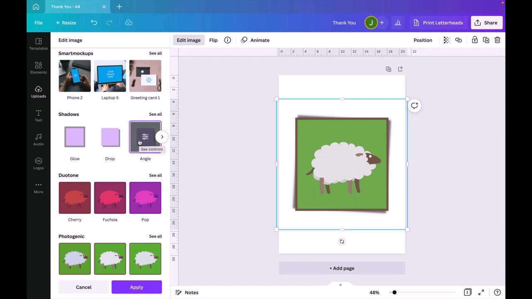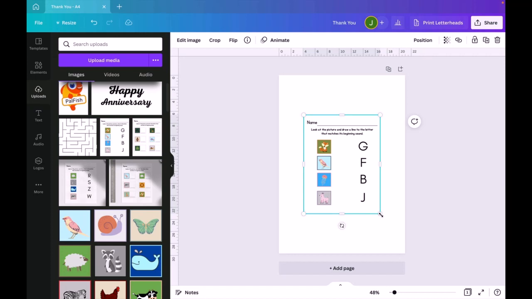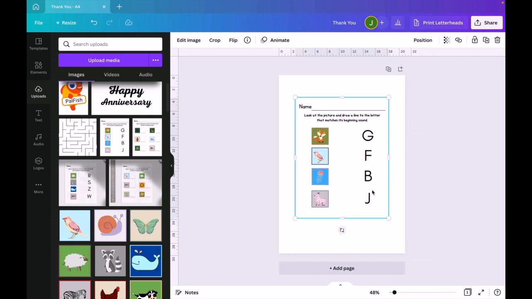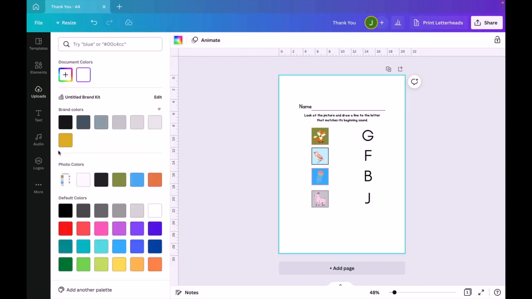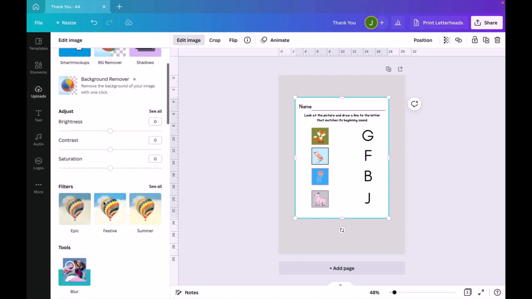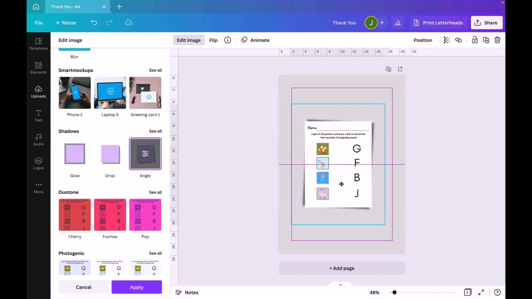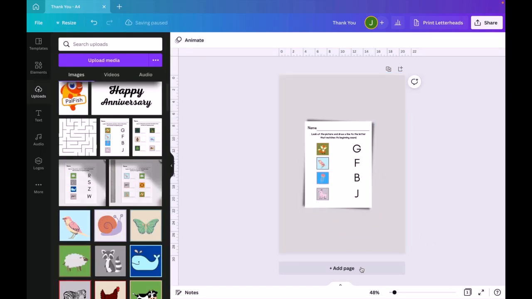What I typically do is I create worksheets for teachers, and what I will do is I'll change the background of this to a light gray, and then I will click edit image, and I will go down to the shadows, and I'll do it at an angle so it looks like it's an actual worksheet. So it kind of puts it into a quick mock-up, sort of. When I'm sending teachers these worksheets, I will do that so they can better see what an actual worksheet is going to look like.